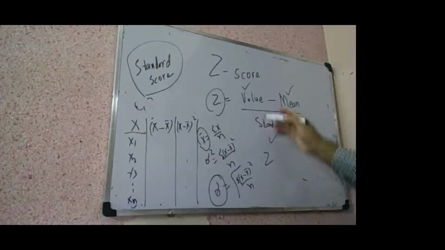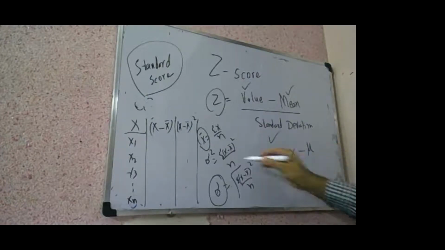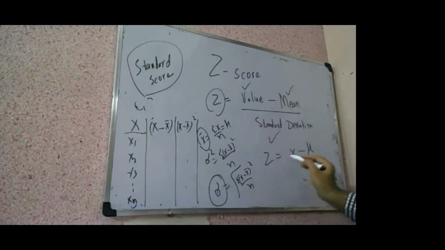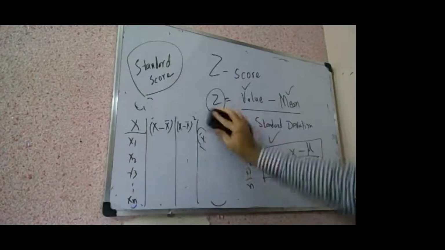So can I write this in this way? x minus mu, because x bar is also mu, upon sigma. So that's the z score. So if we are given an x series, it can be any stock, any asset, then it's easy to find the mu and variance. You can get z. Here we need to know what this z means. What is the interpretation? So let's see the interpretation of z.